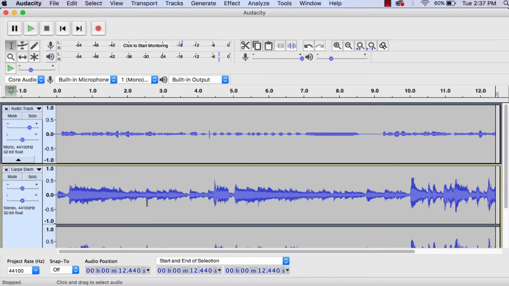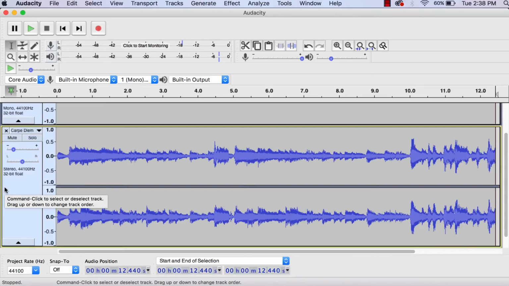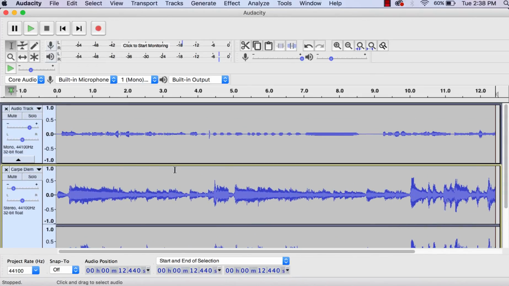As you can see again, your music is a lot louder than the vocal piece. The way to make this go down to be the same volume, or even smaller because you want it to be in the background and you want your voice to be bigger, is to go over to here where you see this dot, and that's your volume control. And we want to make it very small. So we will go down and just move it. You'll want to play around with this to make sure the volume's where you want it to be. So we made that smaller. It doesn't visually look smaller, but it is.